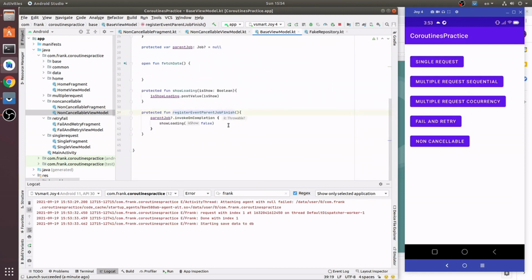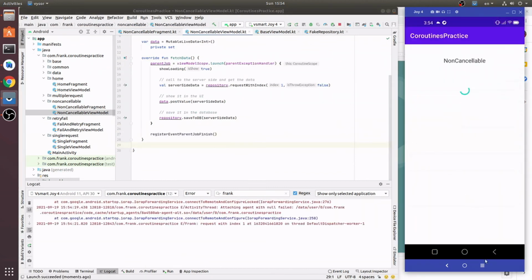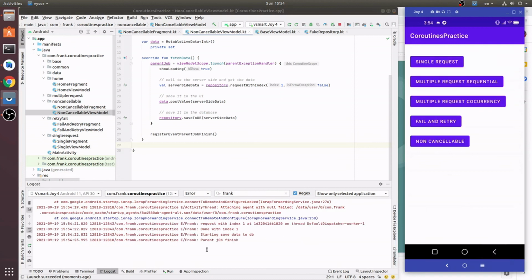To make it clearer, I will add another log so that we know when our parent job finished. Parent job finished, and we will run the application again, non-cancelable, where when we start saving the data to the database, I click on the back button and parent job finished.